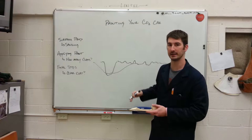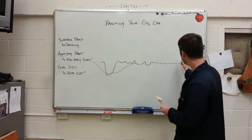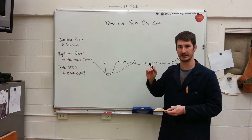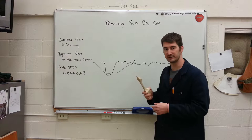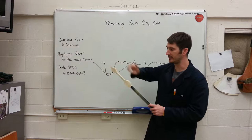So right now what you should have is a nice clean surface for you to work with, and it should be sanded up to 220 grit. Now keep in mind that this is 220 grit right here. Even though it feels smooth, microscopically, there are still a lot of bumps and valleys to fill in there, okay? In the second part of this video, in the finishing room, I'm going to have you take your handle and stick it on your CO2 car like this, and we're going to fill in those little valleys with your paint, okay?